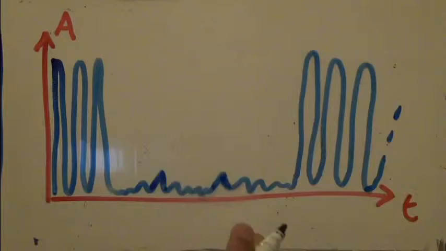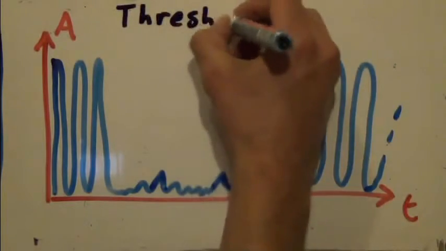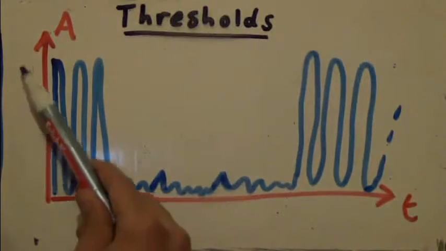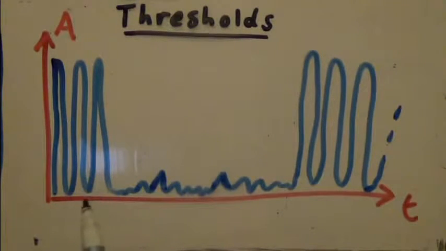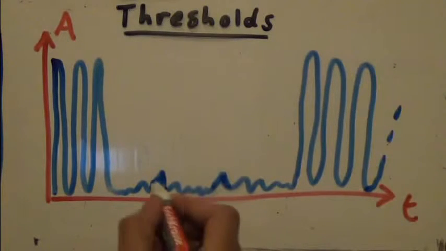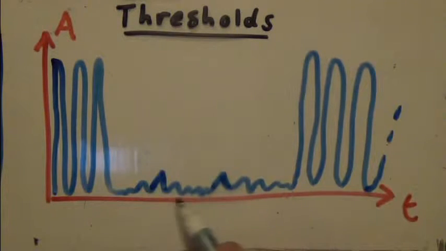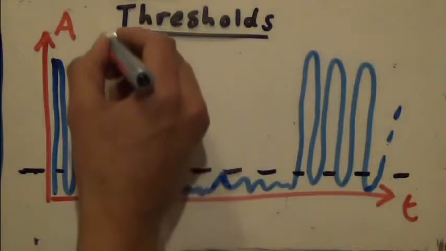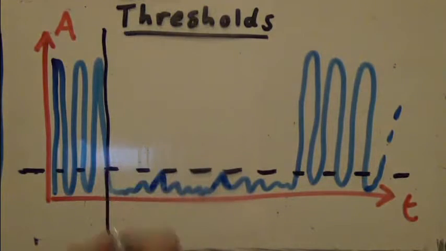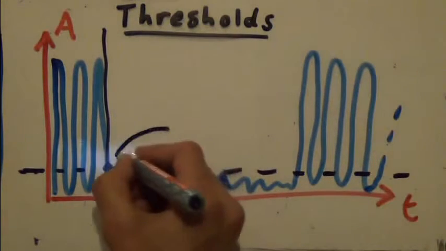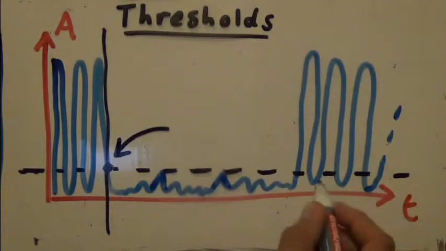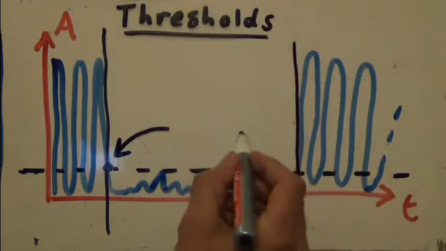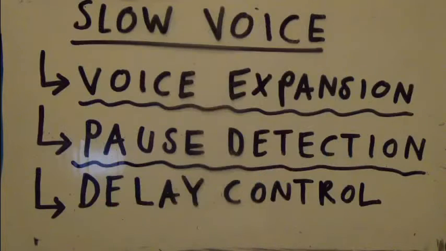Next, let's have a look at pause detection. What I want us to think about is thresholds. Now this is the wave that would represent in my diagram a word, and this is another wave that would represent the next word, hence here is the space in between the words. But as you can see, there is some background noise. What's important is to find out when the words end and when the words start, but also we must not confuse a word with noise. Therefore, we must choose an appropriate minimum point. What is key to this entire circuit and all this technology is finding this exact cut-off point.